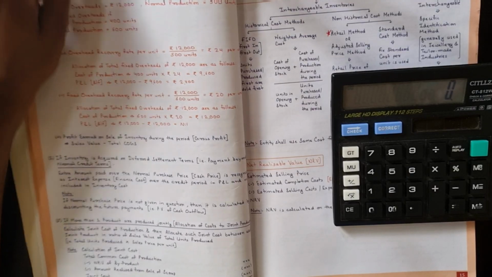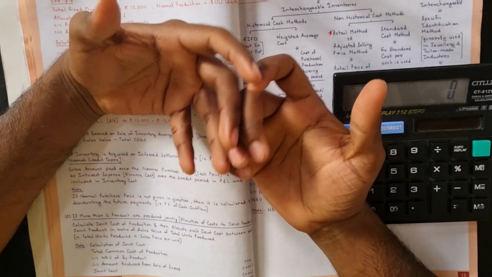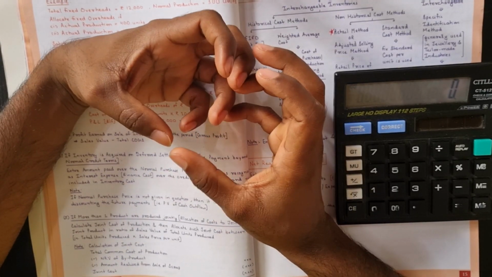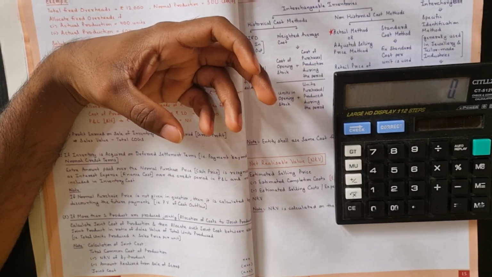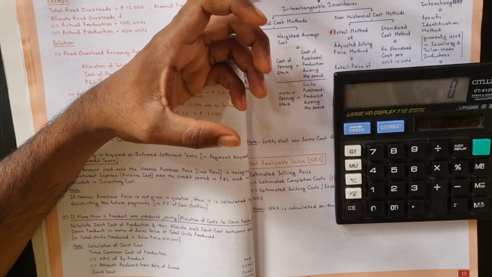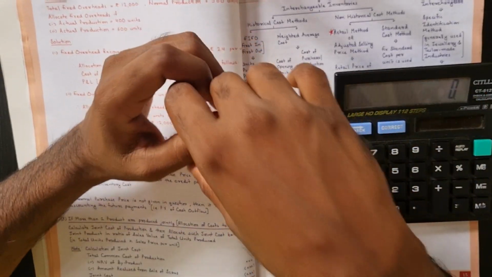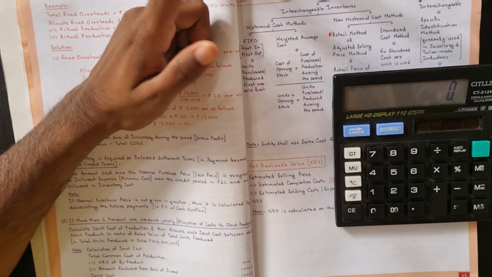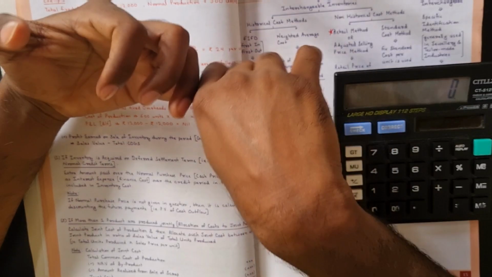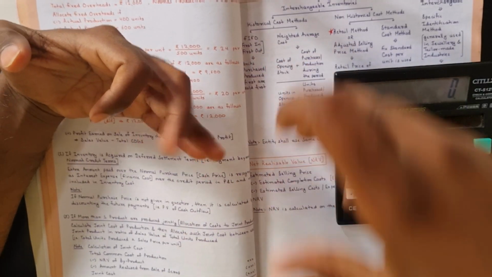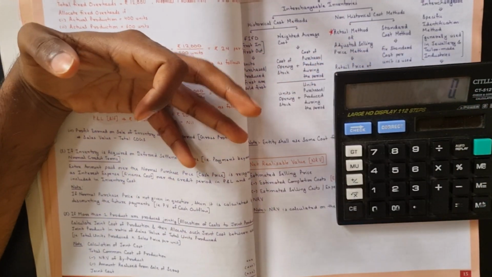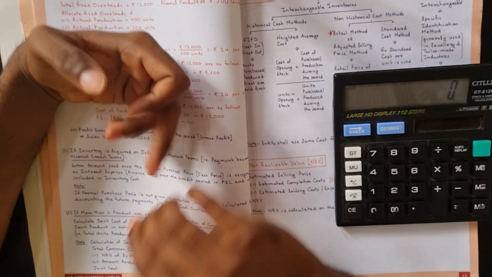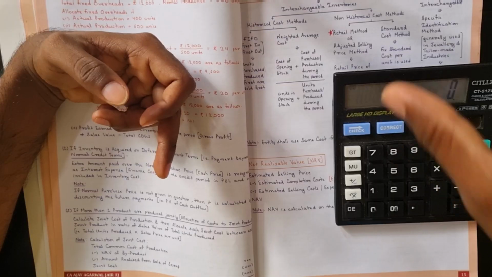Another thing here is the NRV of byproduct. So what is a byproduct? You would have already learned in CA Inter, but I'm repeating it again. Let's suppose you have crude oil and you put it in a machine. While coming out, it comes as petrol, diesel, and then a byproduct you get, that is kerosene. So diesel and petrol are your main products, kerosene is your byproduct. They are not in the kerosene business, so they will sell the kerosene at NRV in the market.